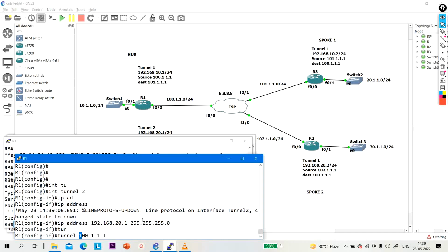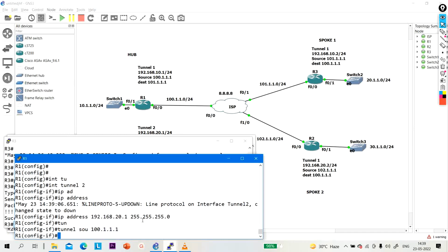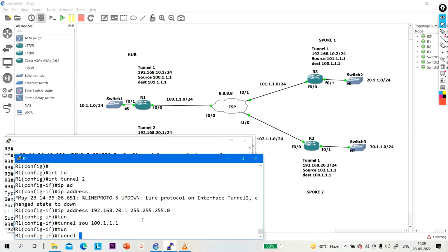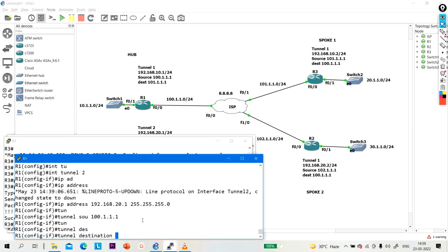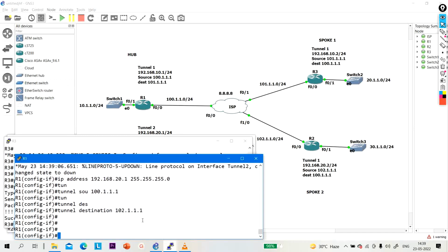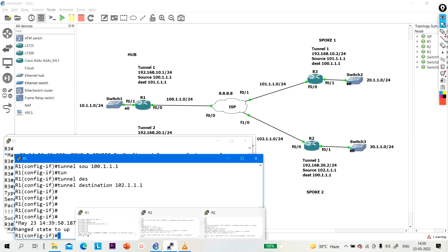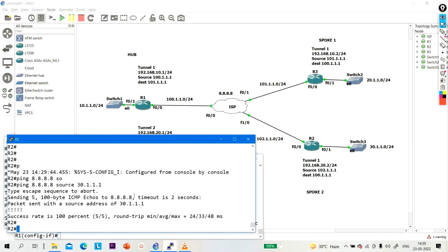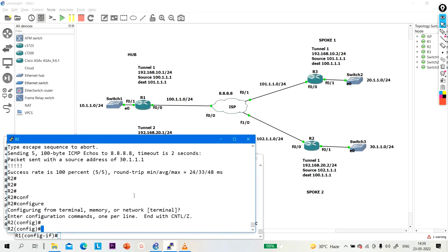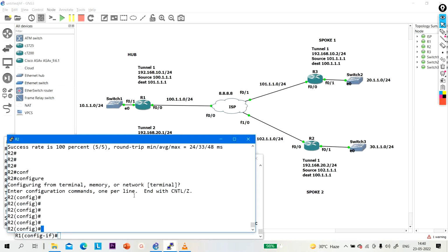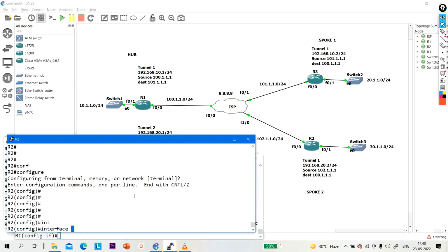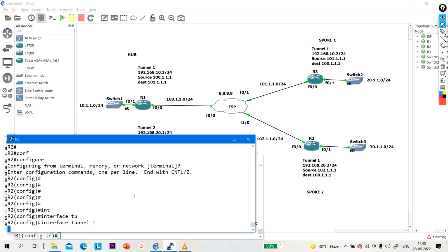After that, tunnel destination, and this time tunnel destination will be 102.1.1.1, right? Okay. Now let me configure the same thing on router 2. So go to router 2 and interface tunnel 1.